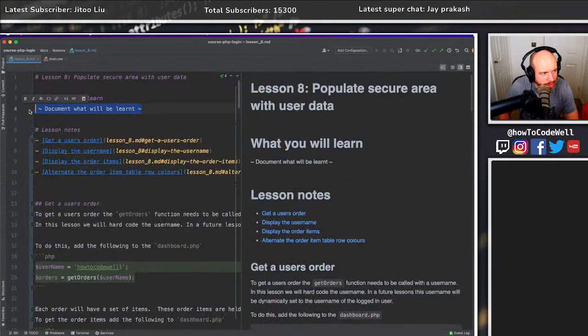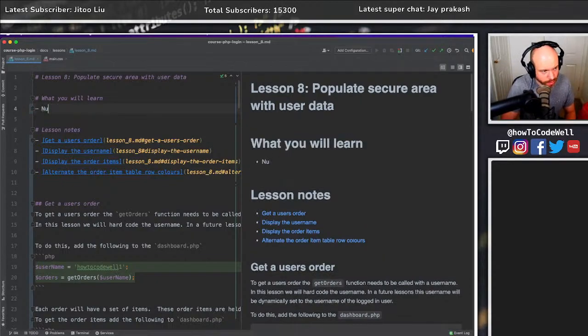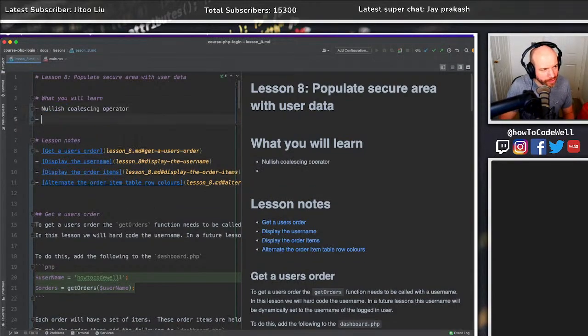So what have we learnt? This isn't in any order. The nullish coalescing operator.